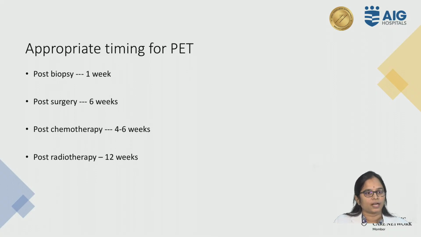Next is post surgery. After surgery, wait at least 6 weeks to comment upon local recurrence or residual disease. Once the patient has undergone chemotherapy, at least wait for 6 weeks. If we are planning PET CT for interim response assessment, we do it the day before the next cycle, especially in the case of lymphomas, where there is very good literature saying that interim response is important. PET CT has a role. In that case, we do it the day before the next cycle. In the case of post radiotherapy, as Dr. Tarani said, we are planning neoadjuvant chemoradiotherapy in the rectum patients. In these patients, at least wait for 12 weeks, or at least 8 weeks is good enough to reduce the post radiotherapy inflammatory changes. All these are mandatory before we plan for any PET CT.